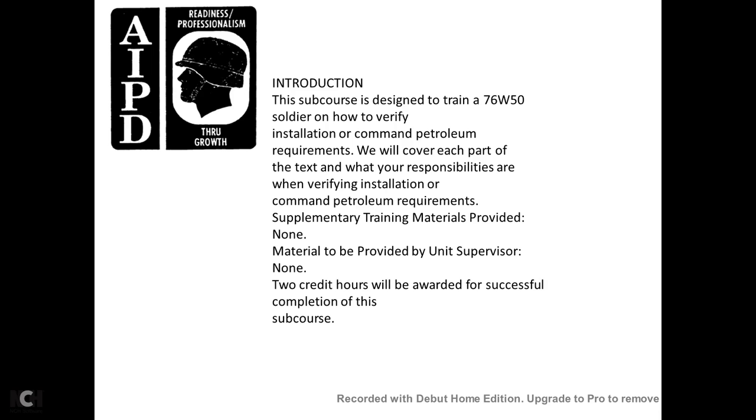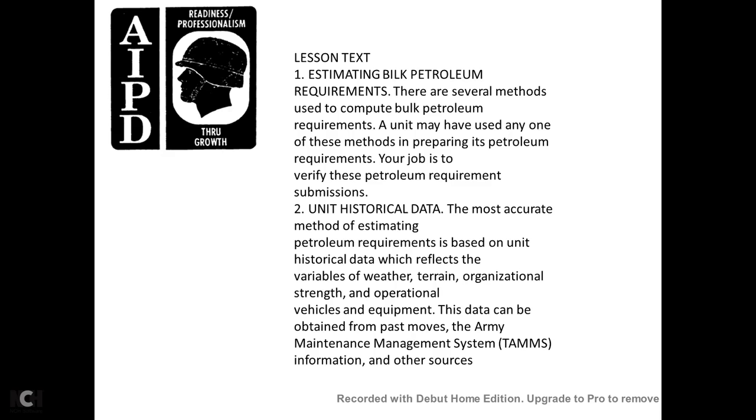Introduction. The subcourse is designed to train the soldier on how to verify the installation command petroleum requirements, who has the responsibility for performing installation of the command petroleum control requirements. Supplementary training materials provided: none other than those provided by the unit supervisor. Two credit hours will be awarded for successful completion of this subcourse.